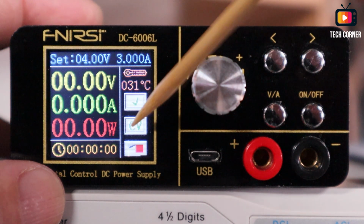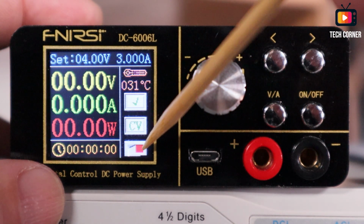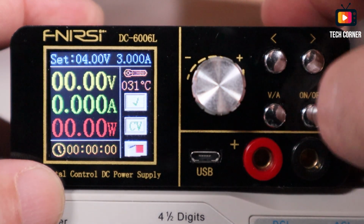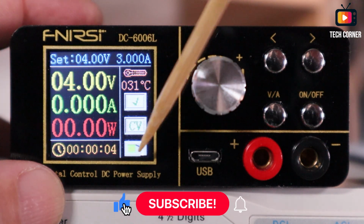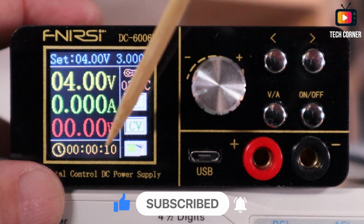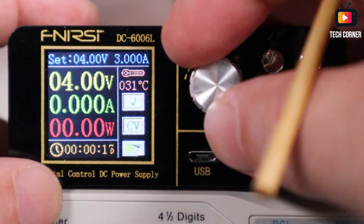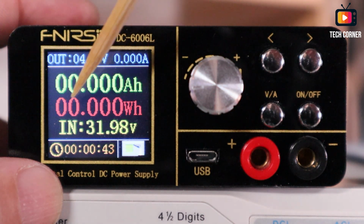We have in this box if the power supply is using constant current or constant voltage. Right now it's constant voltage. We have an indicator if the output channel is on or off. I will turn it on, and yeah, right now it's green. And when we connect the output channel, you see here a timer that will record the time that the channel is on. Also, on the second screen we have the accumulated amp hours indication here, and also the watt hours in the line below.